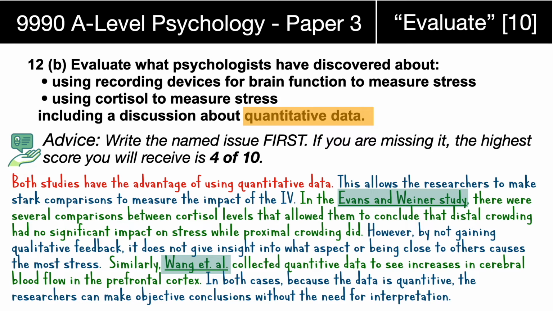Okay, also notice the format of the example that's written on the screen. Notice that the first sentence is not detailed, and it's not about a study, or it's not about an approach. It's about what is the topic of the paragraph. So the topic sentence is simply saying both of them have advantages in that they use quantitative data. Or you could even widen it further. You could say both of them use quantitative data, which can cause strengths and weaknesses, or problems and benefits, or something like that. This allows me to include both bullet points in the paragraph.